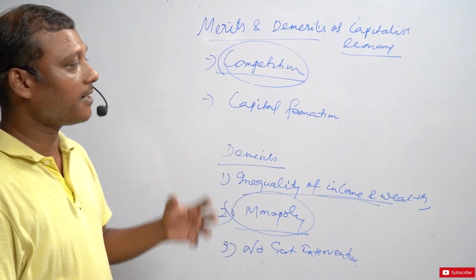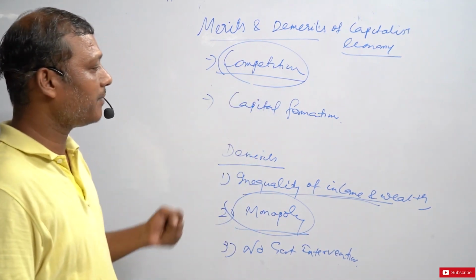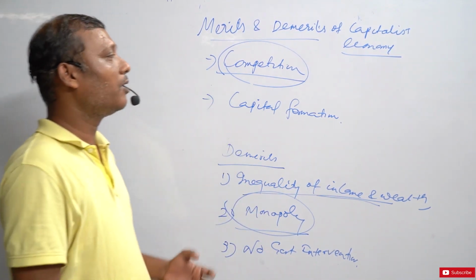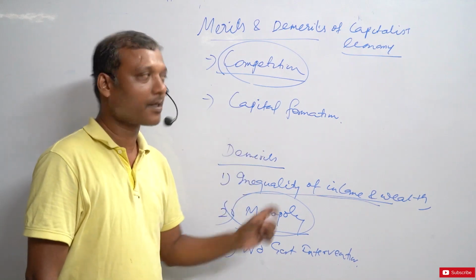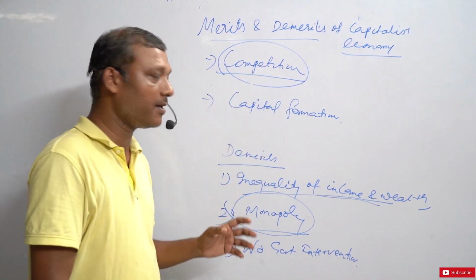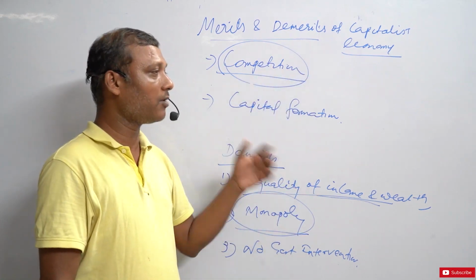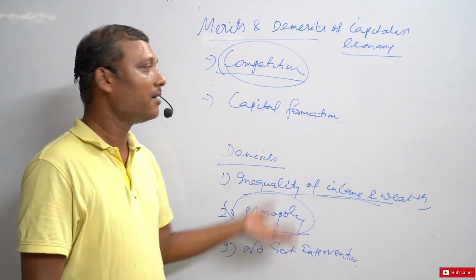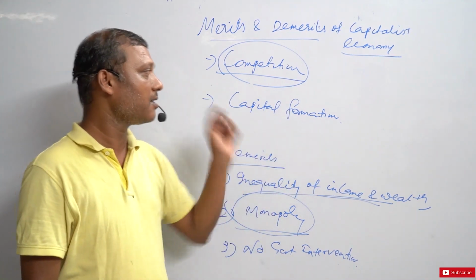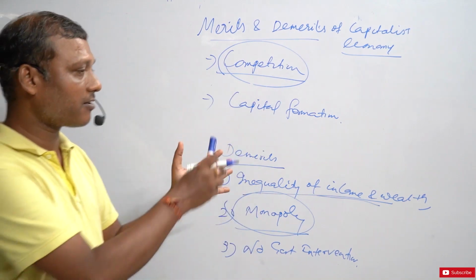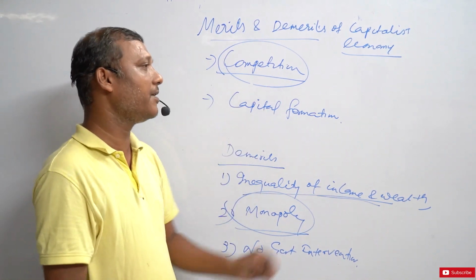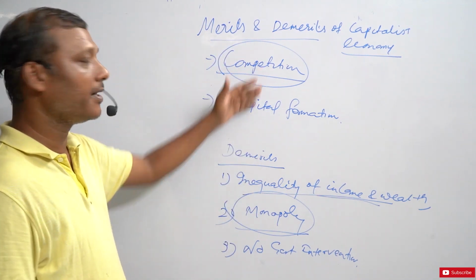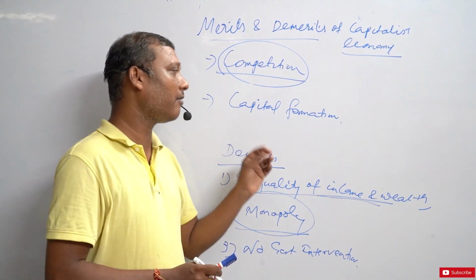So to sum up, these are some merits of the capitalist economy and these are the demerits of the capitalist economy. Now the discussion is complete. We have discussed what is capitalist economy and what are the features of capitalist economy. I have gone through the features: profit motive, private property, price mechanism, economic freedom, consumer sovereignty. And in the last part of the discussion, we put some points regarding the merits and demerits of capitalist economy to make our discussion valuable and complete one.